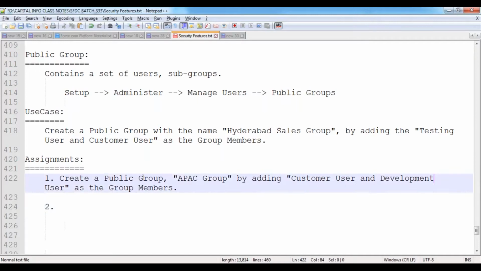Create a public group, Asia Pac group, by adding customer user and development user as group members.